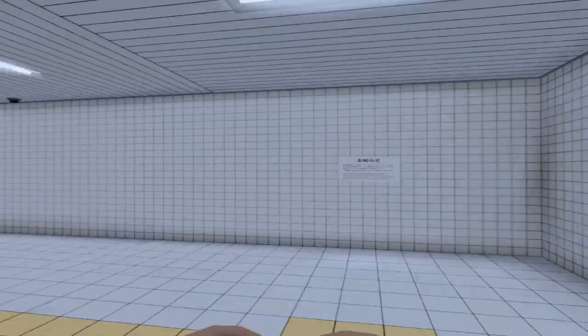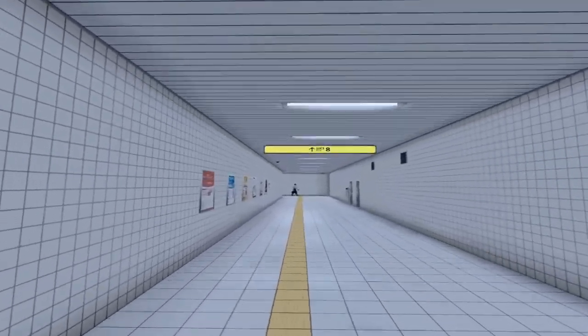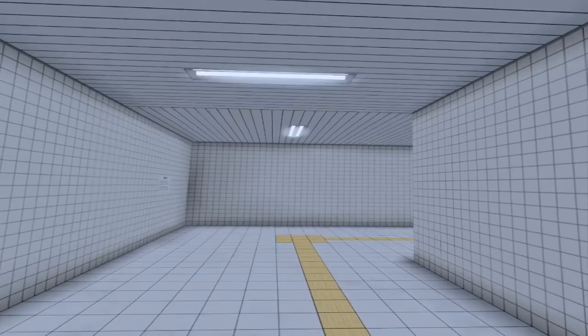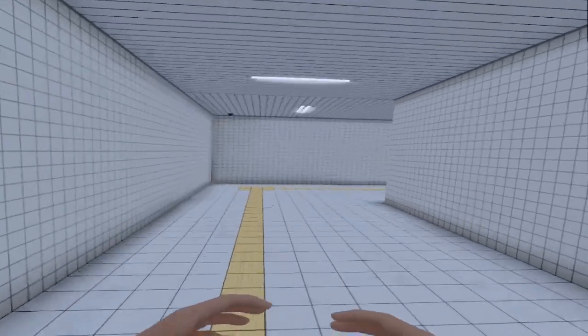Exit eight! Then we're almost there. It is the mini again. Oh, one door is missing. Woo! One door is missing. What the fuck?